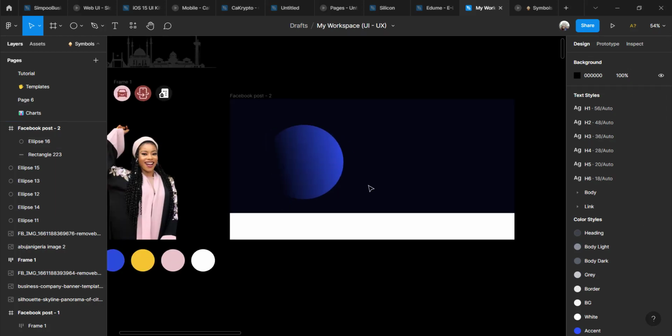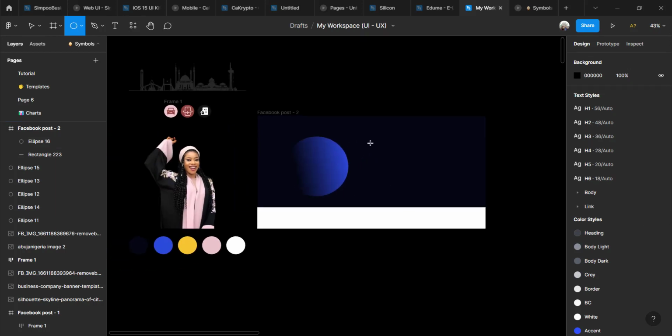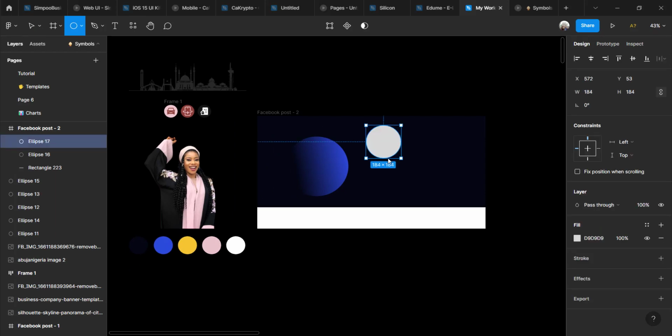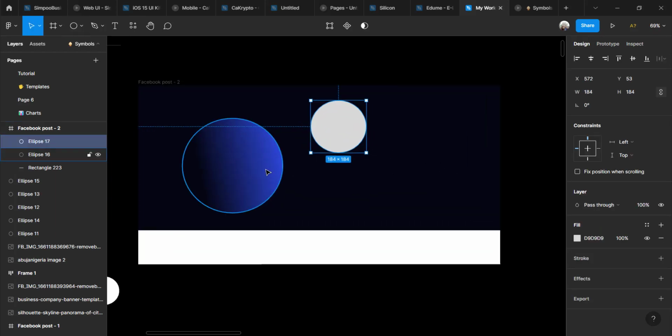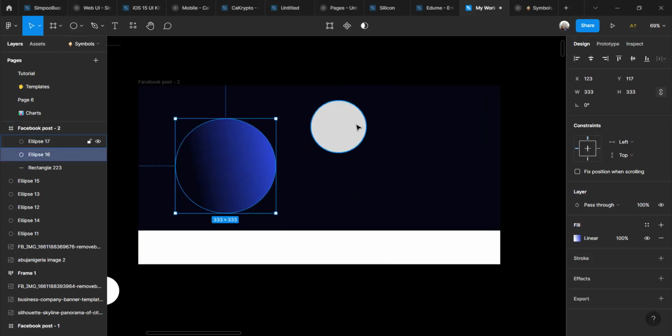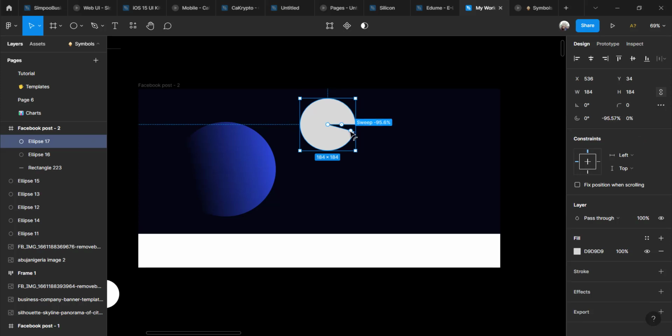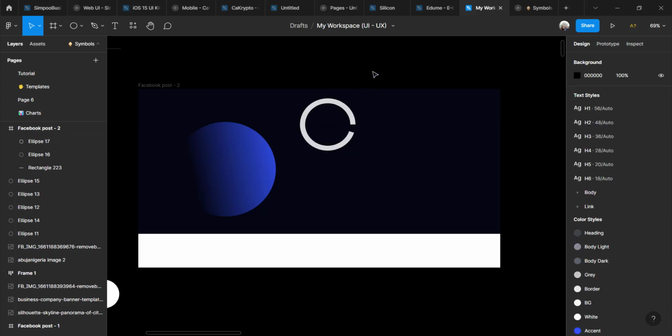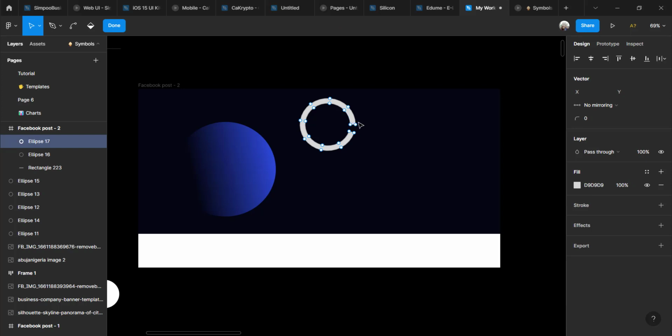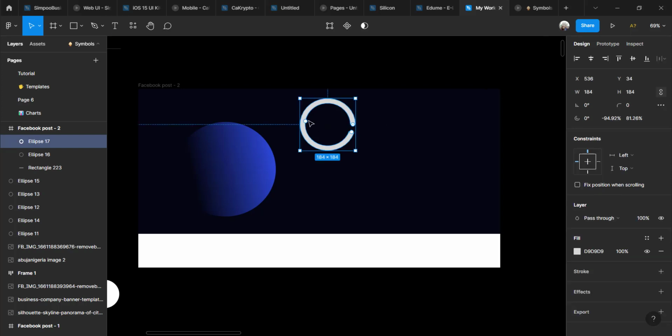Next thing for me to do is to draw another ellipse here. But instead of making this an ellipse, I'm going to move this arc here. You see this little dot here, I'm going to move this. So I think that is enough. Let me reduce it a little.